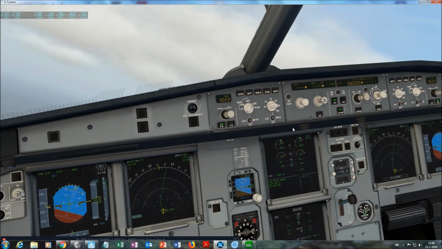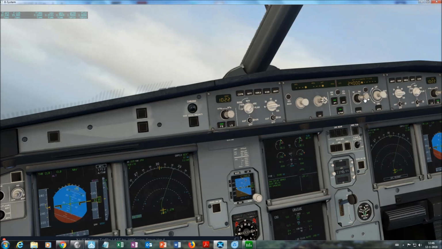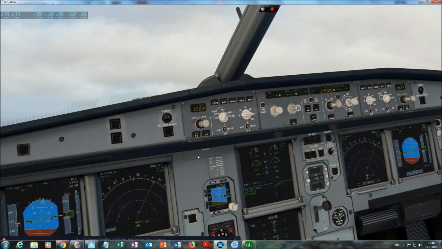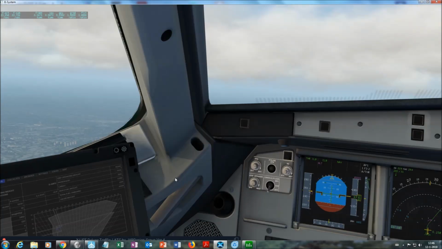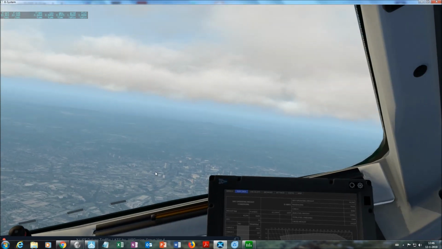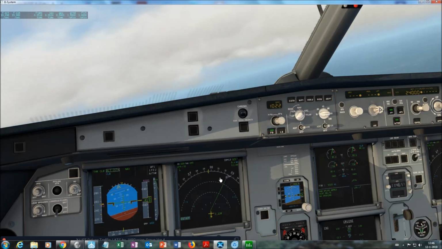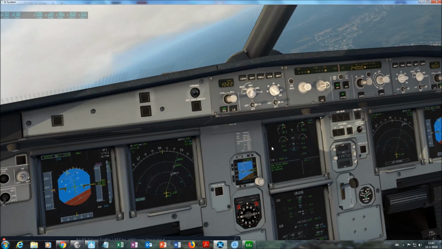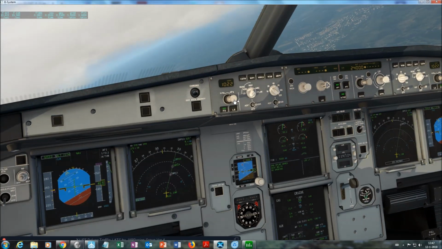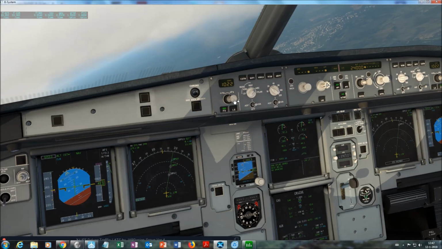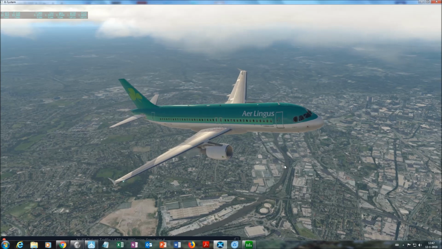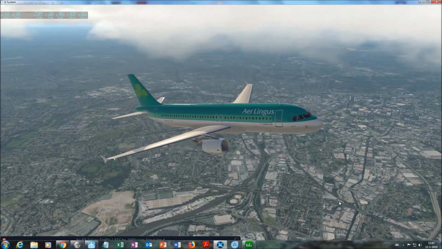Autopilot is engaged. We have to check the flight systems as well. 3,000 feet. Let's continue our climb to flight level 240. And with the current outside air temperature 12 degrees, there's still no need for anti-ice. 5,000 feet coming up, that's transition altitude, QNH standard. And here we are climbing out over Birmingham.